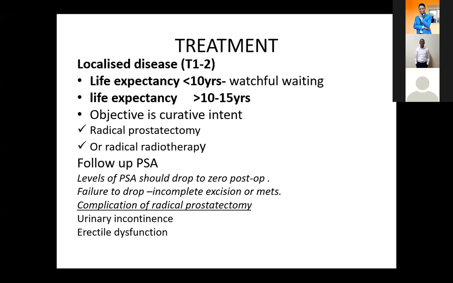So for life expectancy of less than 10 years, you can do watchful waiting. Watchful waiting means you don't do anything. You have seen the patient, you tell them, we've seen your cancer, but we shall do nothing. Just go home, enjoy your life. You may die of other things. Then if life expectancy is more than 10 to 15 years, then you should do radical prostatectomy or radical radiotherapy. These two both give you the same results in terms of curing the disease.